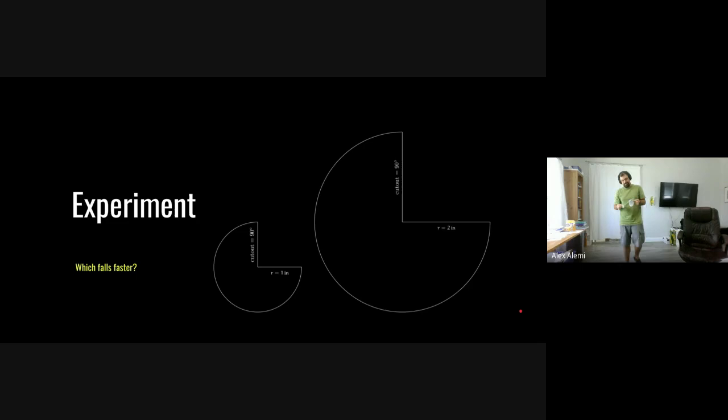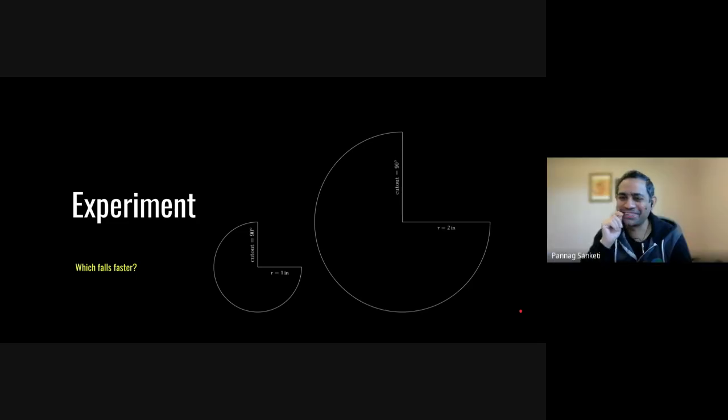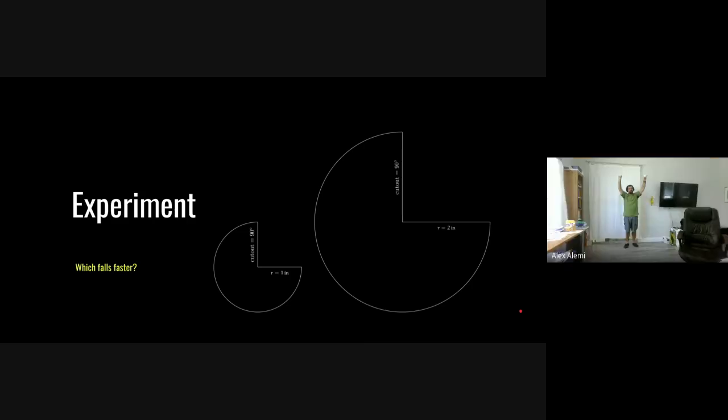I'll still stick to the dimensional analysis. We'll drop these. Ready? 1, 2, 3. To me, it seems like the 4 cones are definitely falling faster now. I think I could even say they're roughly twice as fast. I could probably race them against each other, one twice the height of the other, and get them to land at the same time. I just think that was a neat way to show it.